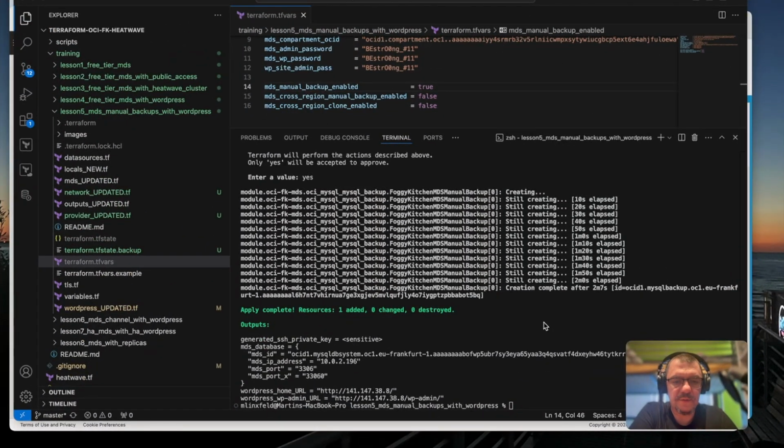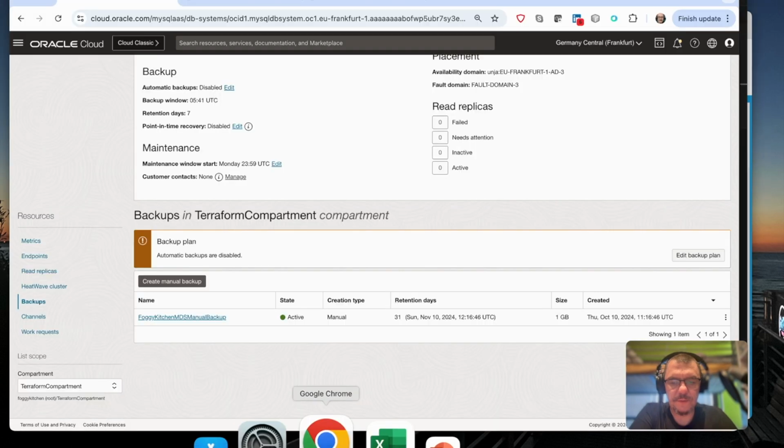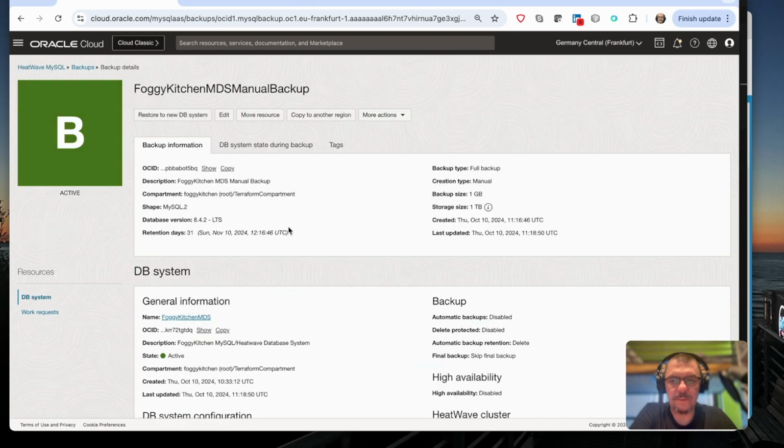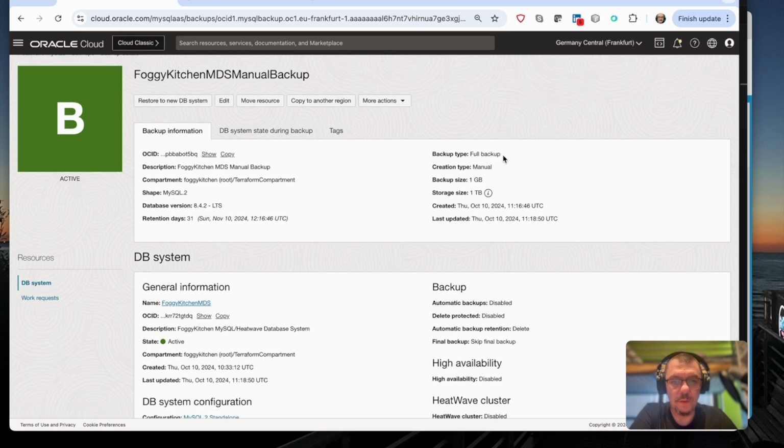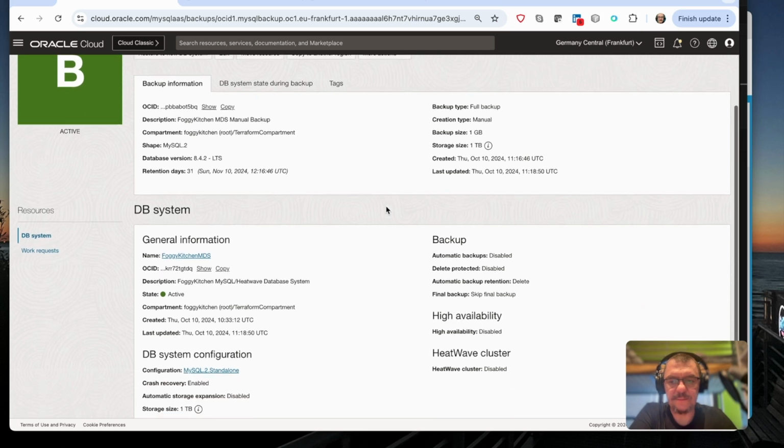Okay, looks like the backup is finished. So let me just go to the console. So as you can see, we have an active manual backup taken for full, right? Taken for this particular database.